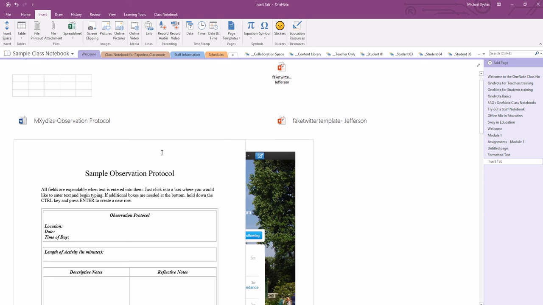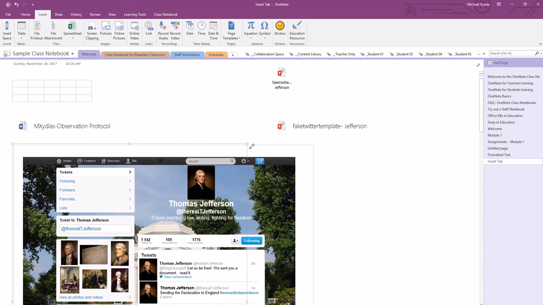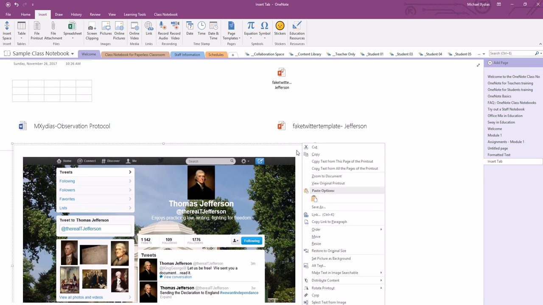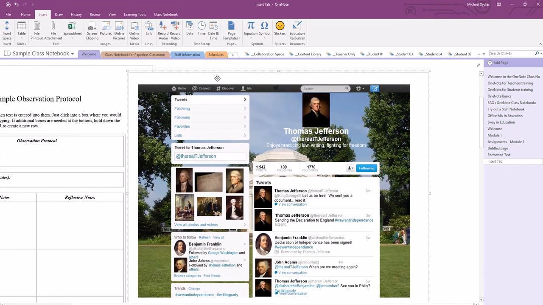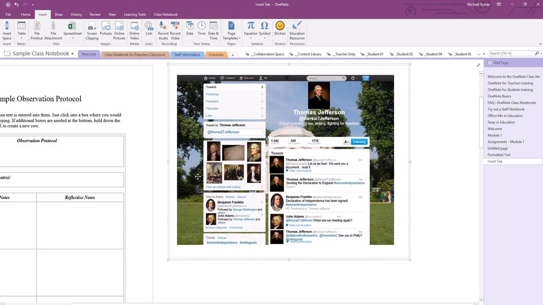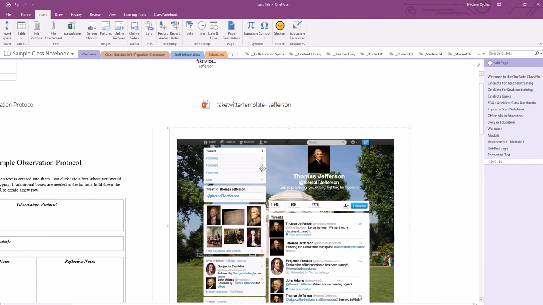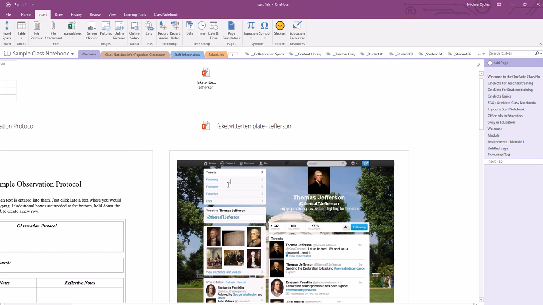And it will try to put it directly underneath it. If I want to move it, I selected it all, and there we go. I want to move that one over, so I can. I can shrink it down. There's my file printout of that document. I can right click, set picture as background, and now I can type on top of it if I want to. I can move that around and go from there.